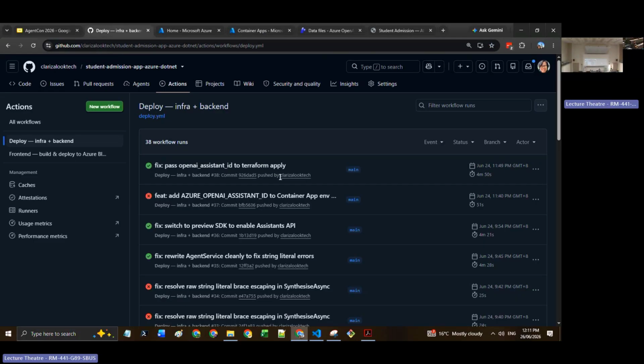But yes, the purpose of this is to show you that whenever teams are working together, the CI/CD pipeline is actually bringing everyone into one place, and then automates the deployment on whichever the team is working on.